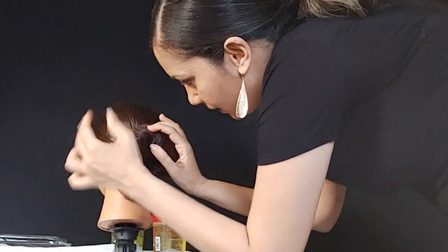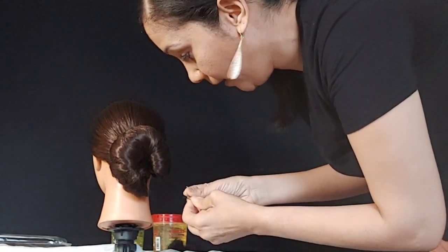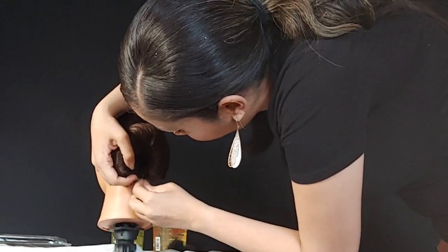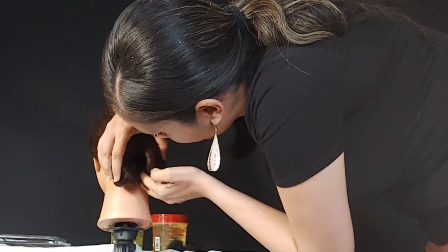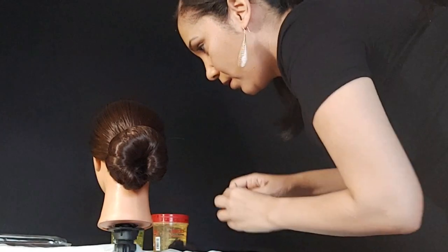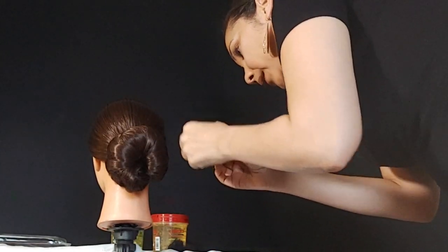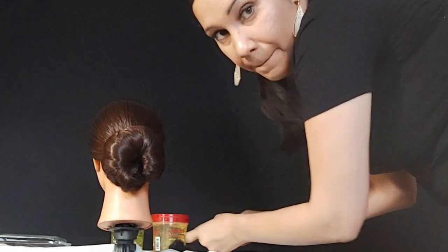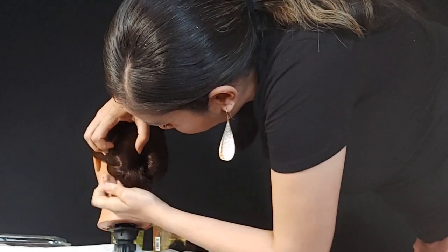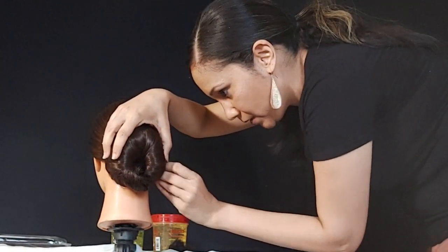Just try to form it — it's not going to be perfectly neat at first, but this is the beauty of using the hairnet anyway. Make a circle like this and connect it with bobby pins. Get the fur — get the hair all around and connect it with the bobby pins like this. Then keep using bobby pins all around the hair just to put the bun in place, wherever you think is necessary.